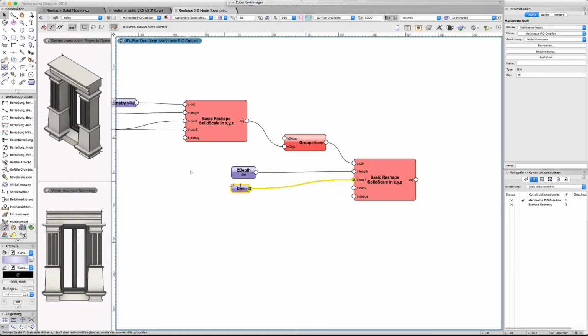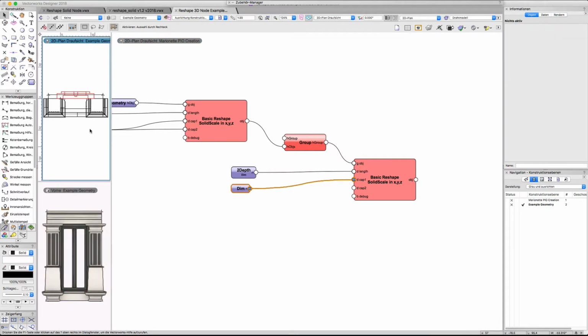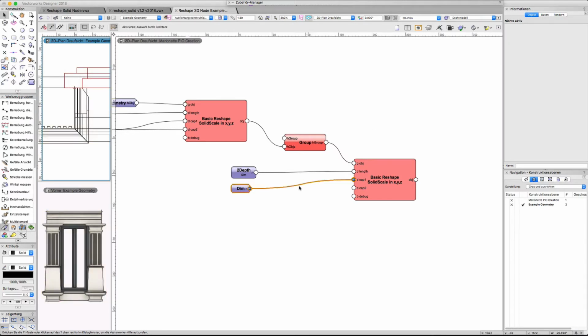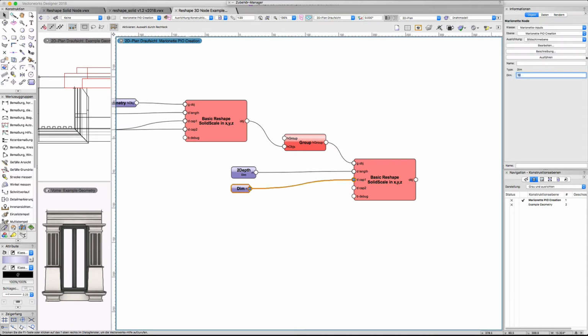Now we need some different caps. The insertion point, the starting point of the Reshape action is marked by a local point, and it starts here. So this is the first cap on the back side, and this will be the second cap on the front. Just let's take 7 back and 10 in the front.